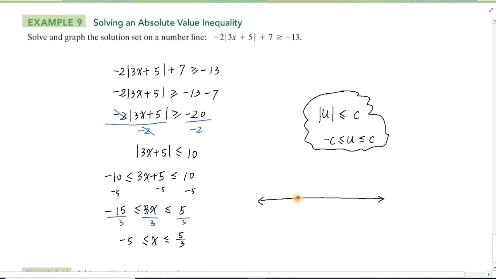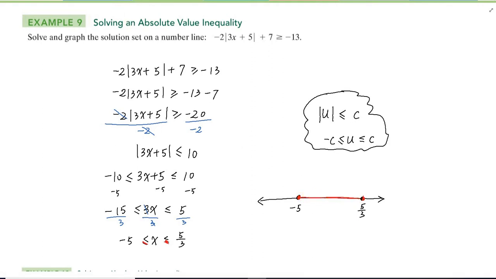So here we have negative 5. Since it's a greater than or equal to, I know it's a solid circle right here. And also we're going to have 5 over 3, because they both are greater than or equal to. So right here, if you want to draw this, that is right there, that gives us this solid circle right there. And then this between is our solution key.